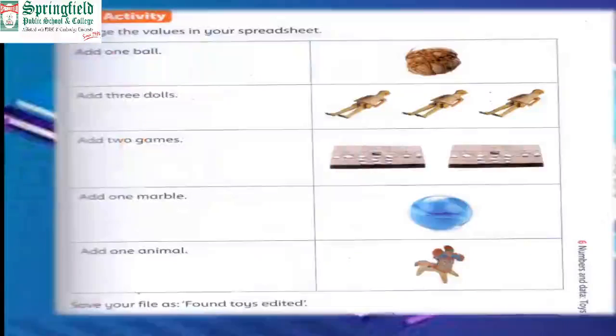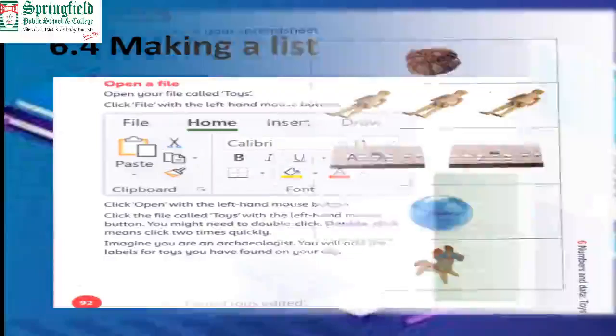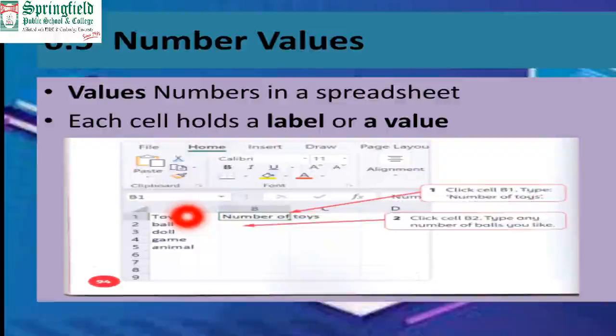In this way, we are making the list of toys. Now you have one activity about this topic - you have to make a table, which we have already done in our Zoom class. We made a table with the names of toys.